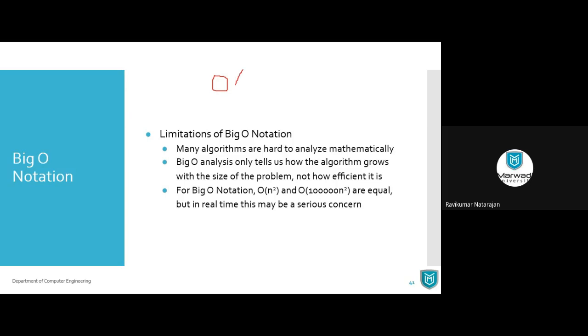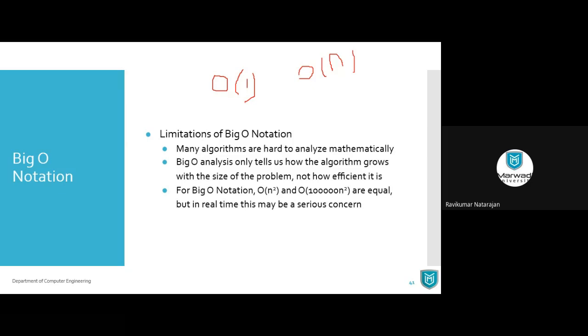So in that case, the big O notation is 1, because it is the best case. And then the worst case is big O of n, because it is going to search all the possibilities. For example, if the size of my array is 100, then it should loop 100 times, or fetch 100 times.